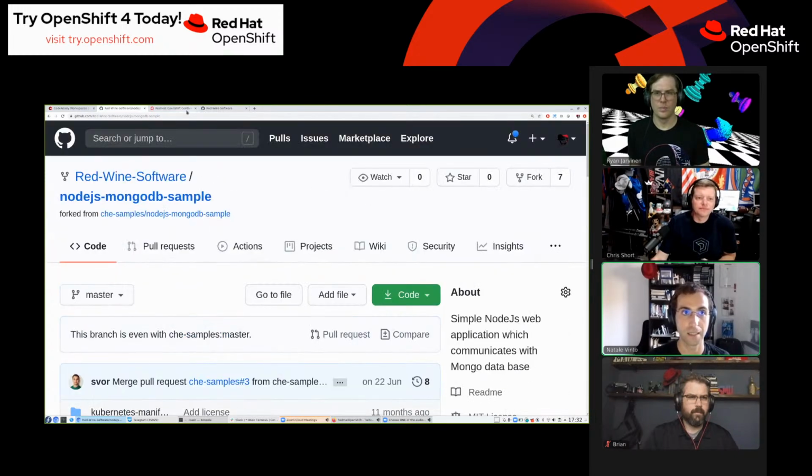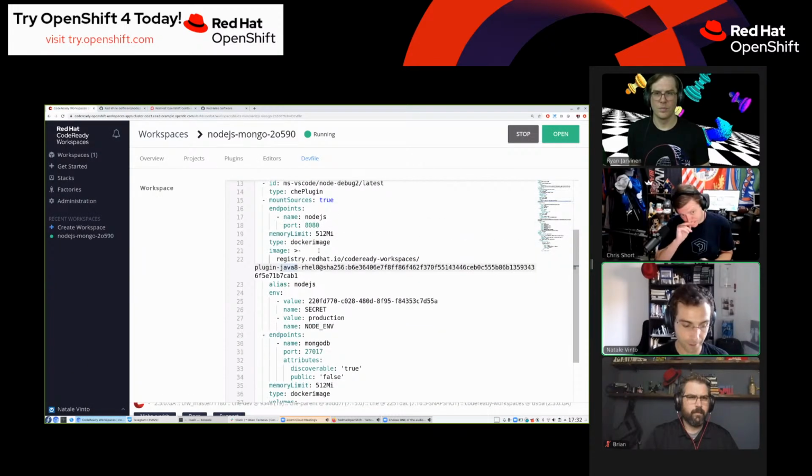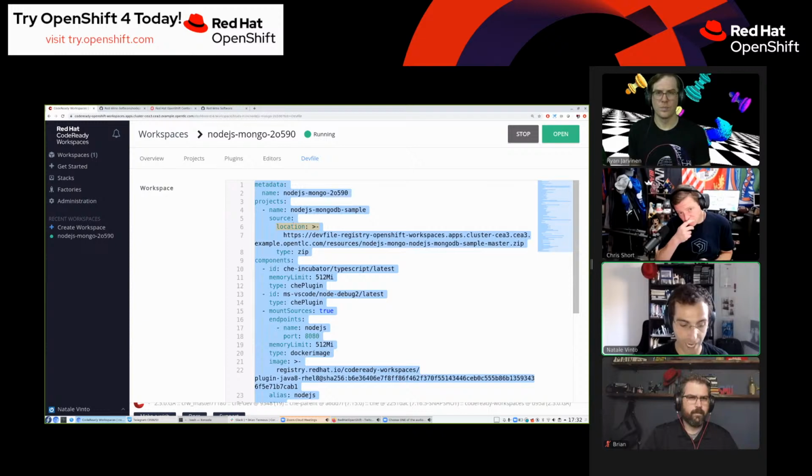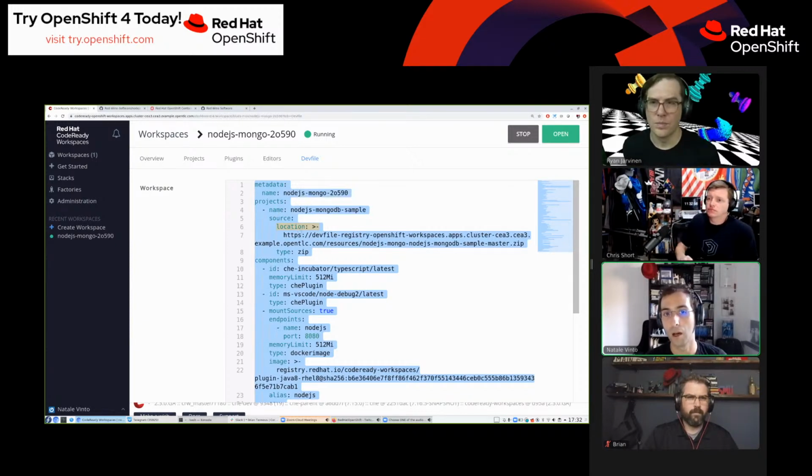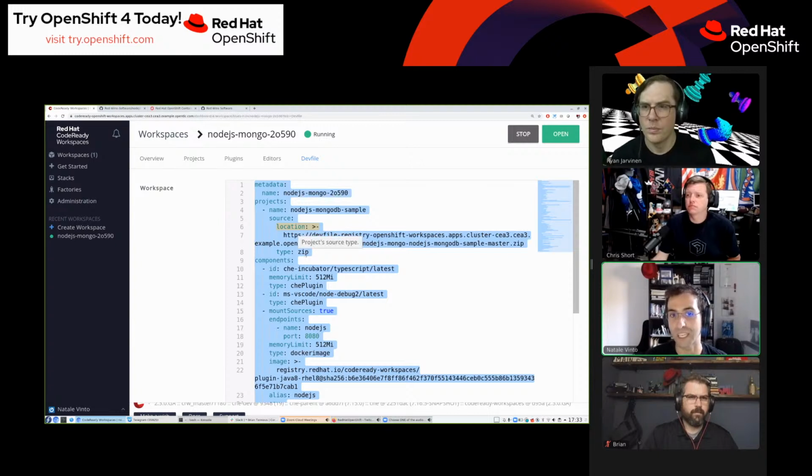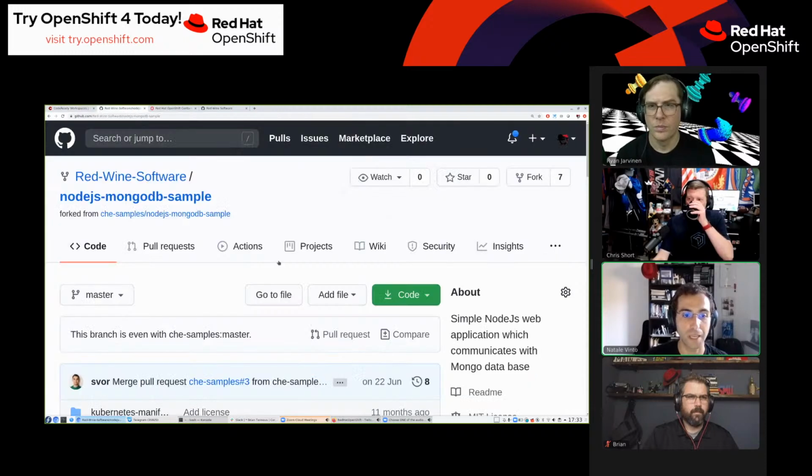It's really easy. If you remember, we just have to go back to our devfile here and change the source type to Git, not using the zip file, but everything else would be the same.